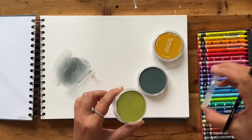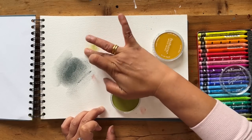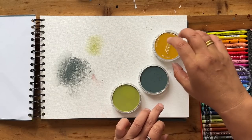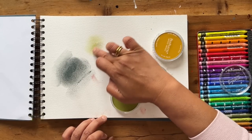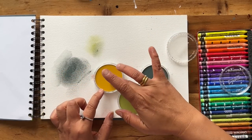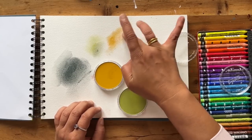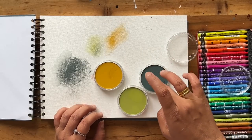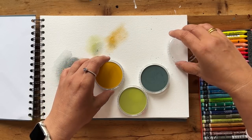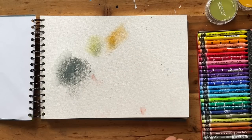This is the Bright Yellow Green shade. I did wonder about choosing this because it's a bit brighter than the greens I normally use, but it's going on really nicely, and if I add a little dab of that Dark Turquoise it's quite a beautiful effect. This is the Yellow Ochre — a really lovely shade, and again a tiny dab of that turquoise just gives it that dusky appearance. Let me know in the comments if you would like me to try these out in a landscape demo, because they could be really incredible for landscapes.